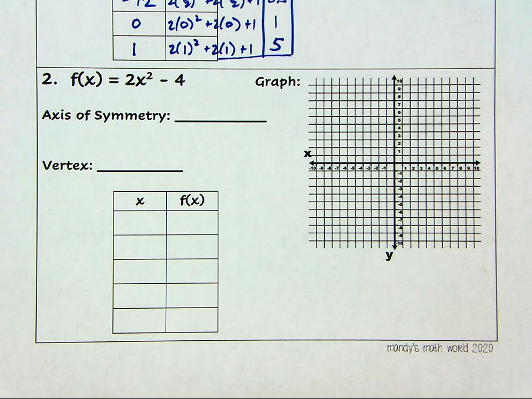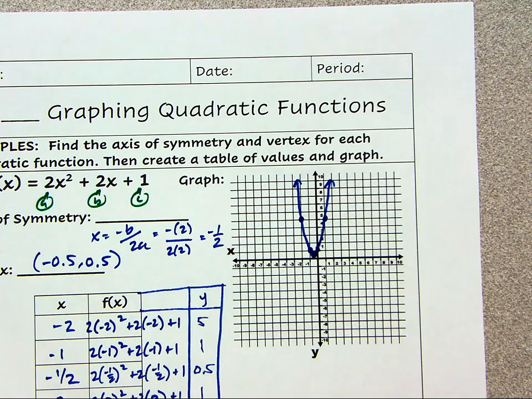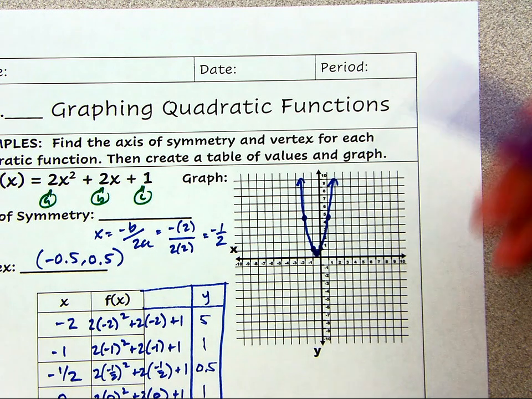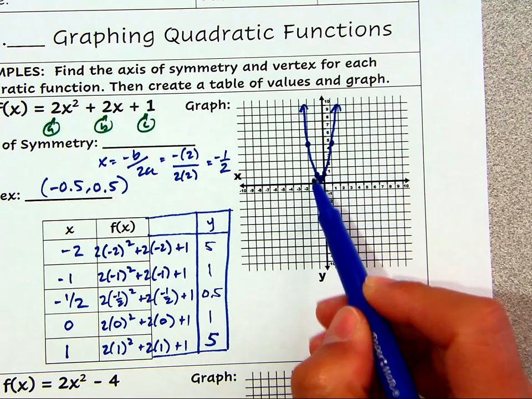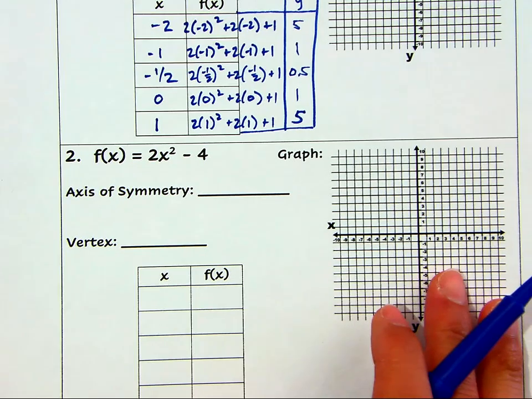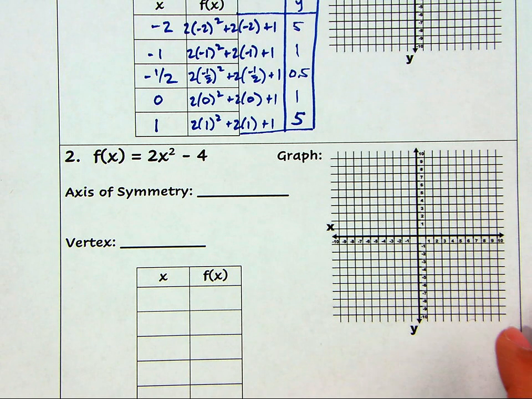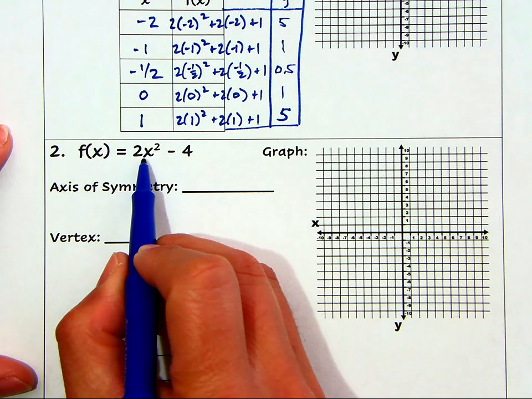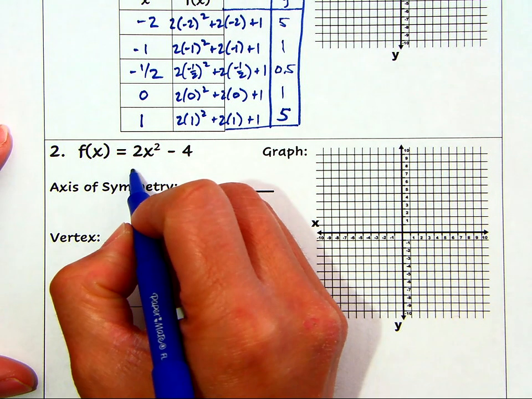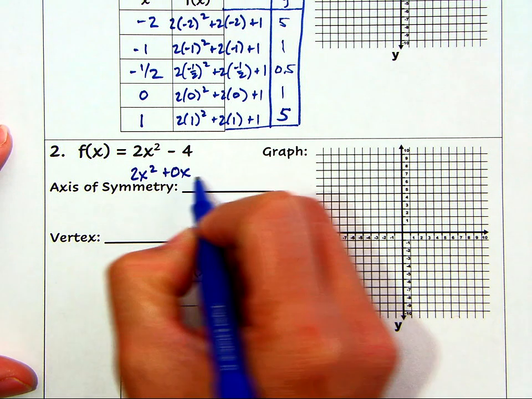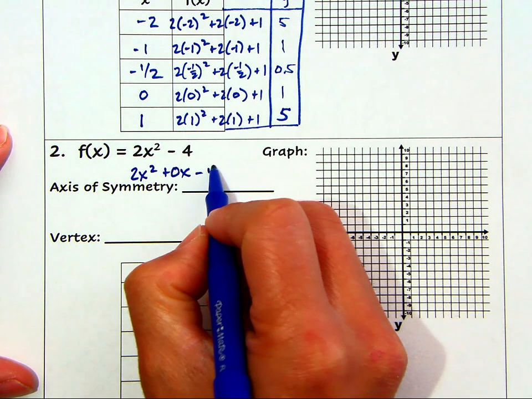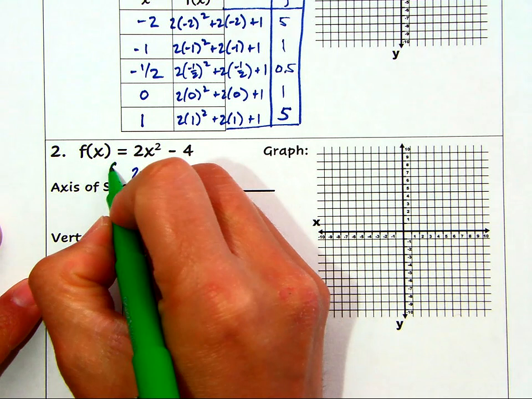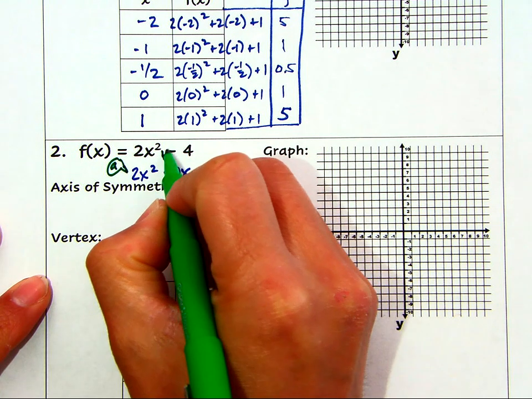It looks pretty straight here. It changes direction here, and then it gets straight again, right? So we want to find that point where it changes direction, right? And that's where we want to have our graph kind of focused on that location. Okay. All right, so f of x equals 2x squared minus 4 would be the same as 2x squared plus 0x, right? There's no first degree term, minus 4. Okay, so the a coefficient is 2, the b coefficient is 0, and the c coefficient is negative 4.